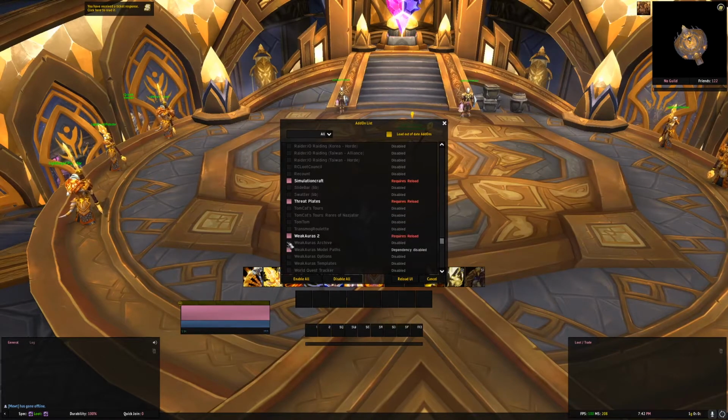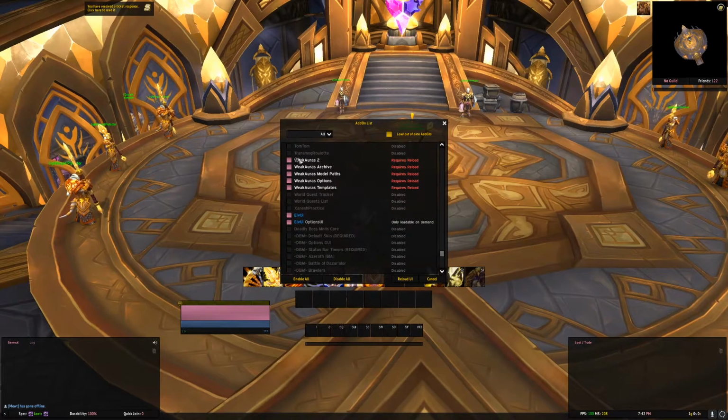WeakAuras is very important. WeakAuras are a way that gamers have been able to write code and make things easier and create UI benefits. So say they want to track on a certain raid boss when an ability is coming out, they use WeakAuras to do it. There's also a whole bunch of WeakAuras we'll look into which can help you in your gameplay. There are so many WeakAuras out there for classes, practically anything. There's one that's Xana's Practice, that's a WeakAura.